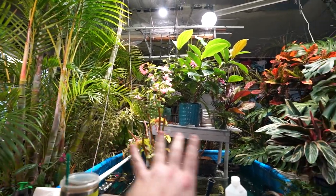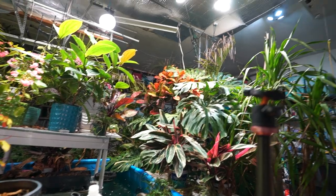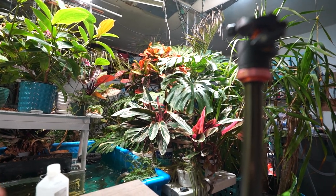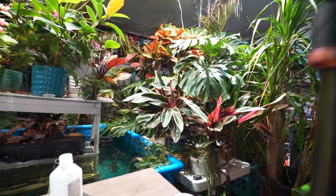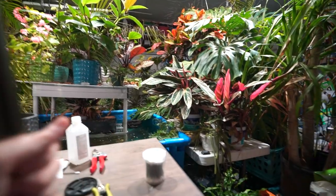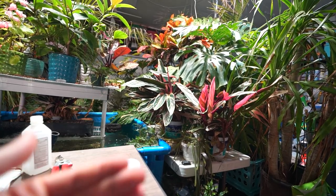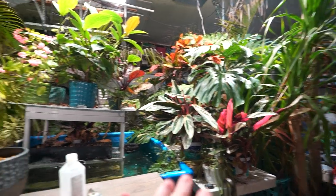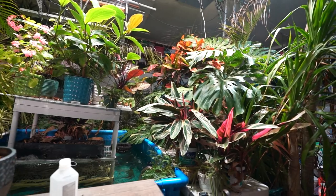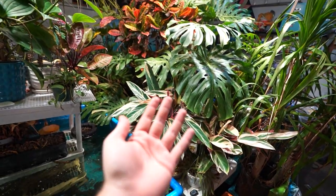I have traditionally always set things up pretty much the same in here, but as plants grow, I have to make some changes. With the monstera being so freaking huge, it just changes the way I have to do the layout and the way I can keep the plants. I was going to take this table down and pull the monstera over, but I realized if I do that, it's going to pretty much block everything right here, and it's going to be in direct path of the heater. I don't think it's going to like that. So the best thing would be to just leave it where it is. This table is two feet wide.